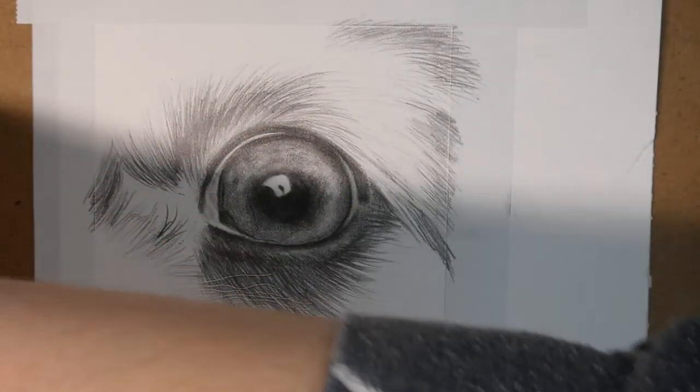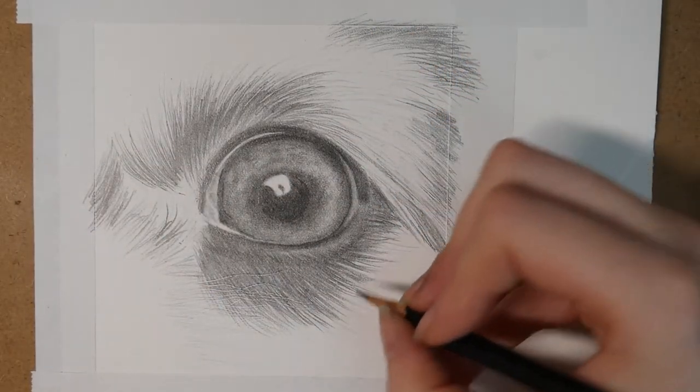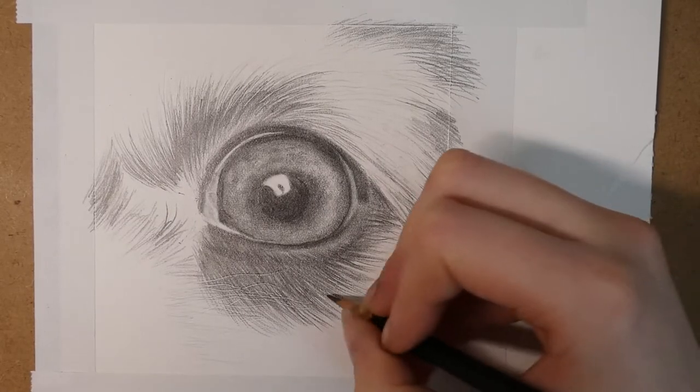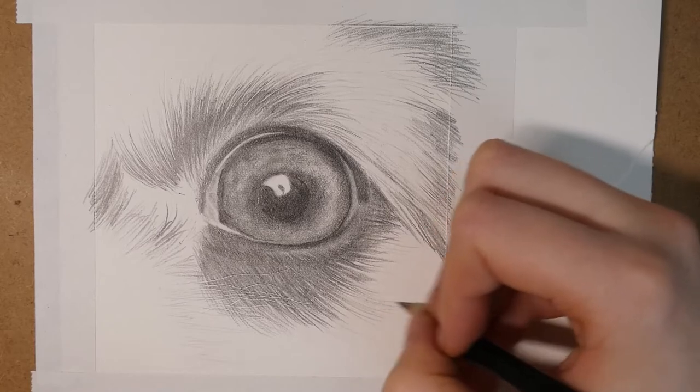Okay, I'm actually going to reach for the HB pencil for the first time in this whole drawing, and use that here to create some lighter bits of fur.